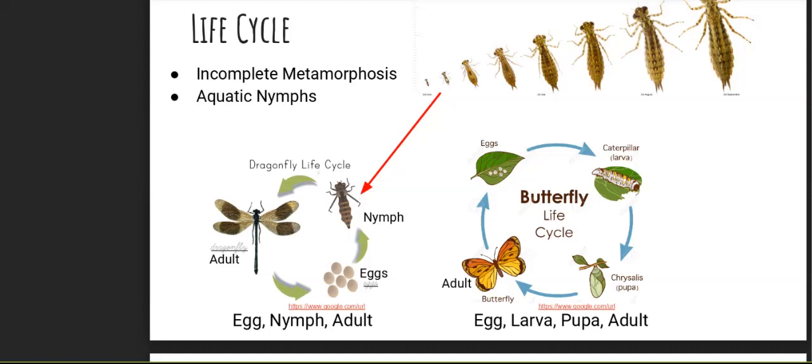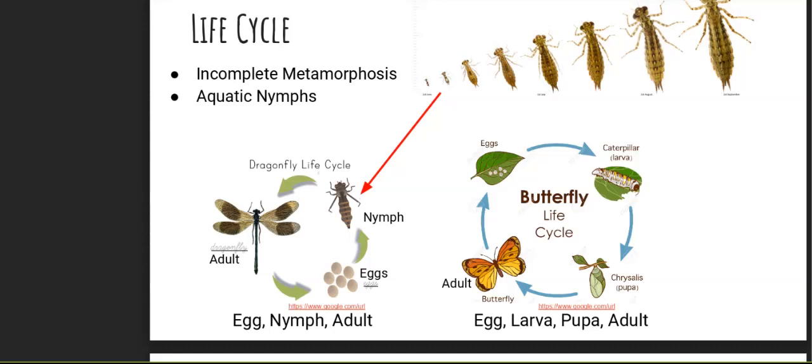In this slide, we are showing you the life cycle of the dragonfly. If the larvae stay in water most of the time, where does mama dragonfly lay the eggs? In water. So the mama dragonfly goes and lays eggs in the water, then the nymph emerges, and they eat a lot of different insects or other animals underwater, and then they emerge as an adult.